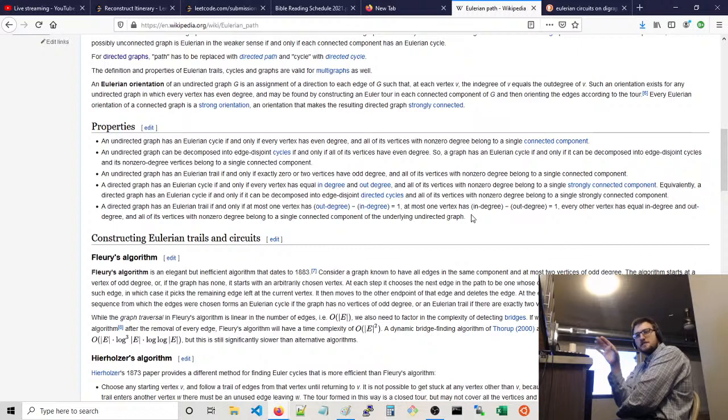Some other vertex gets an inbound, and this vertex, it's U to V, V gets one inbound, and U gets one outbound. So every time you add an edge, you increase the total in degree and the total out degree of the whole graph.